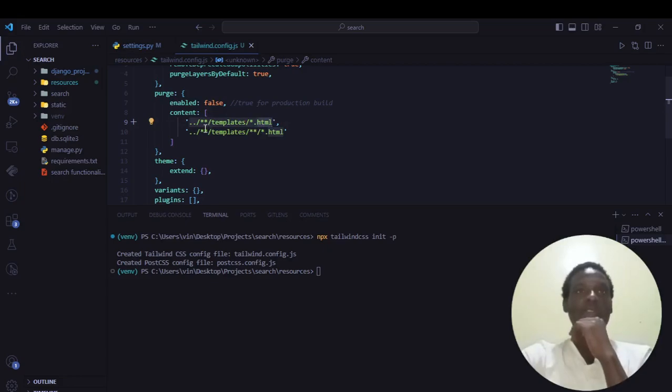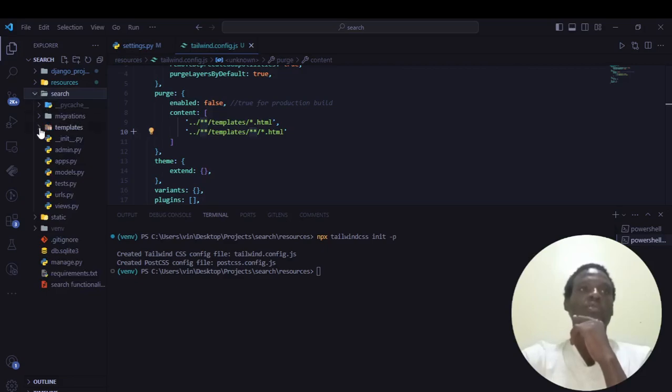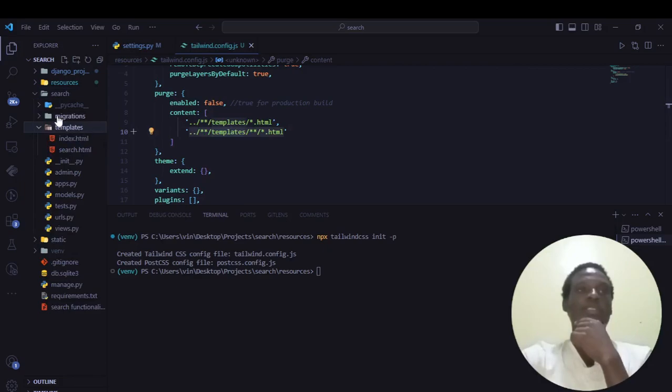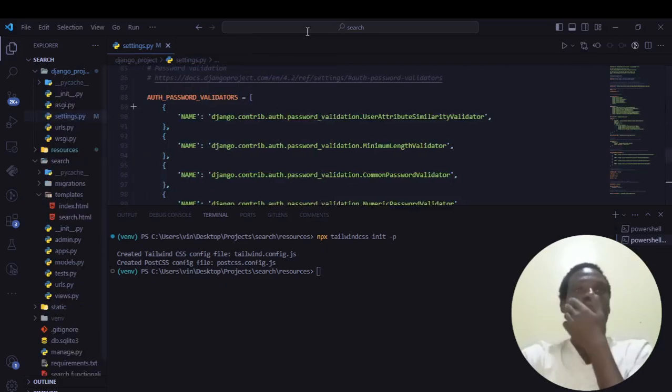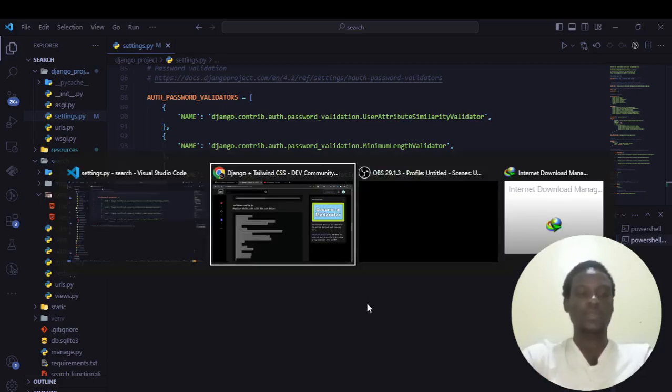Then we'll also navigate one directory backwards, which will take us to the root of our project. Then we'll navigate to any directories. So let's say, for example, we have a search, then inside search we have templates folder. Then let's say we add another folder inside templates. We go to any other folder inside that, then find .html files. I've explained that one very well in the other tutorial. You can check it out. I'll share the link in the description.